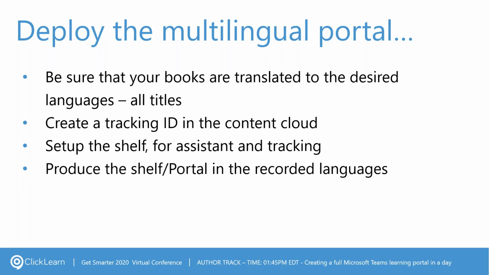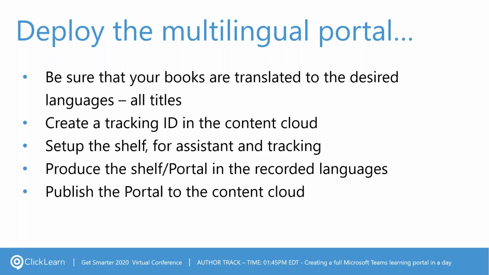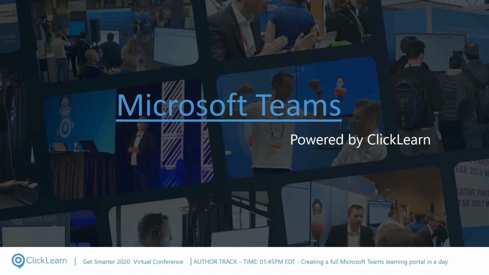And now you're actually ready to produce the learning portal, because you only need to produce that portal. You don't need to produce anything as you go along, so you don't need to do the recordings or the books or anything like that. Just produce that one shelf, and of course in the languages that you have recorded it in. Then you publish it to the Content Cloud, copy the URL, and you're ready to share a multi-language learning portal instantly.